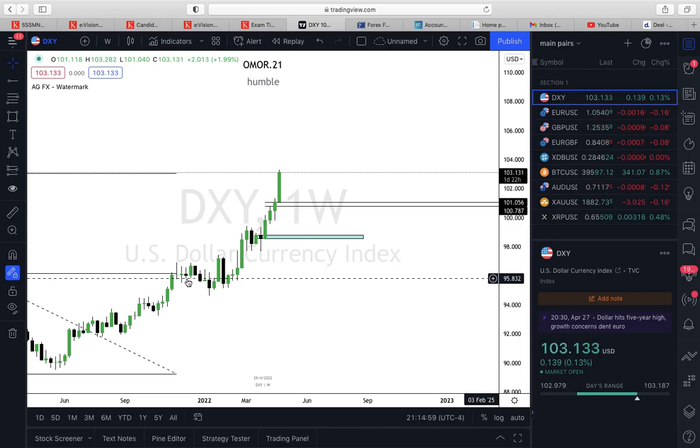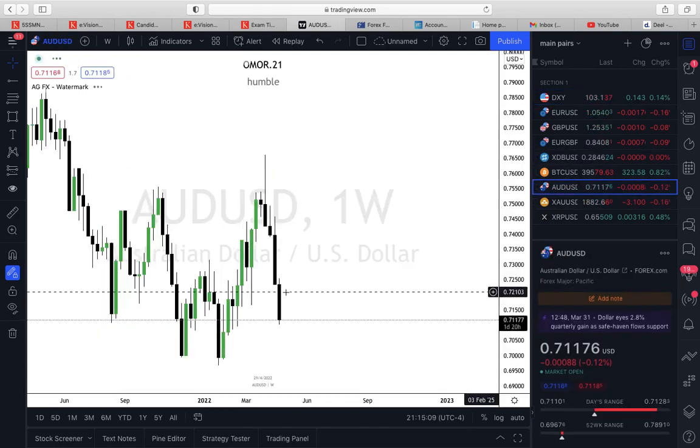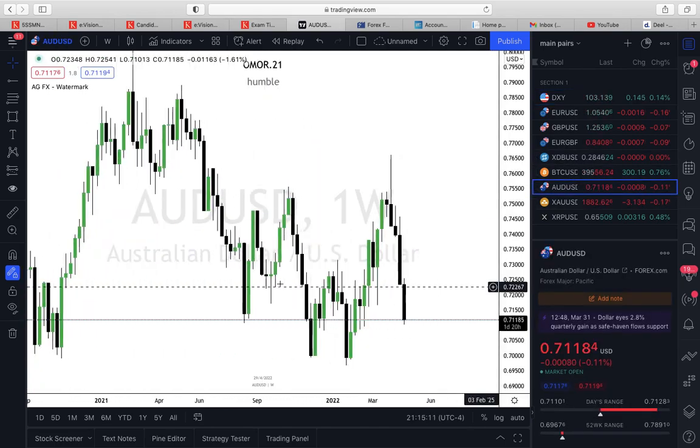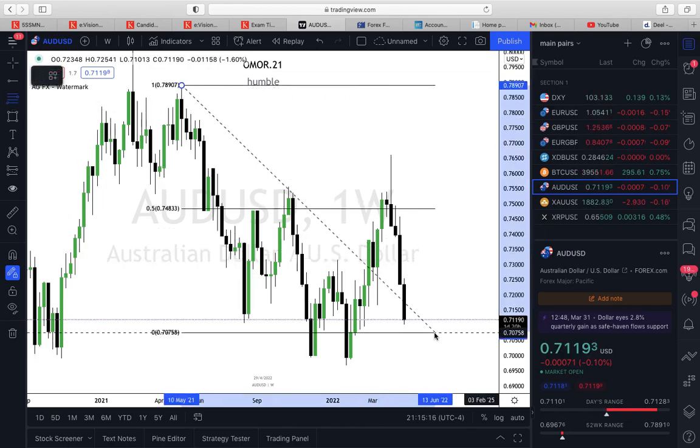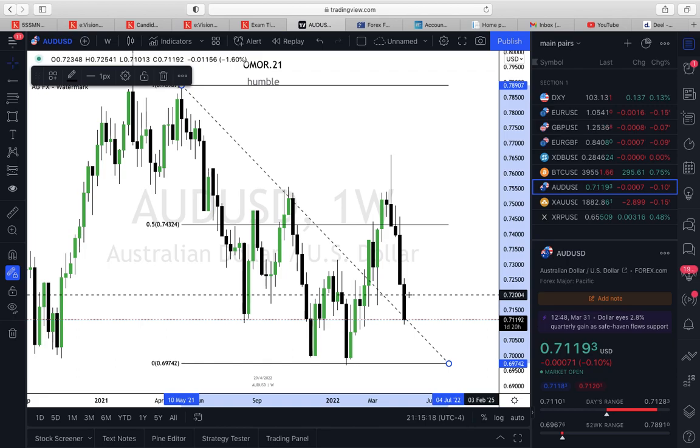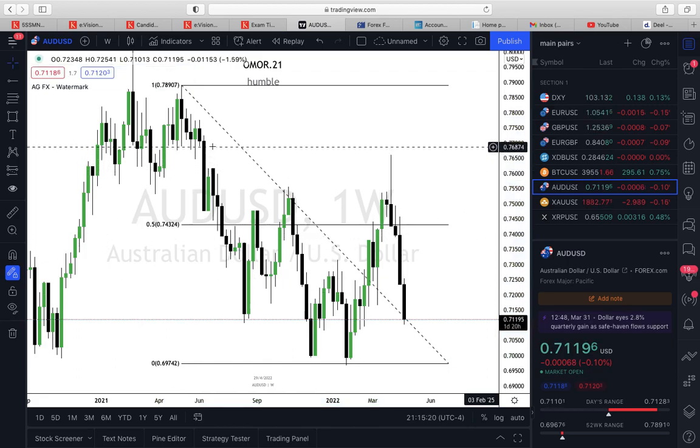Screenshot it, preferably from your computer if you can. On the phone is just quite difficult. And send it to me. And if you want, find it and do this across many pairs. Just find any pair and do it for me. So for example, AUD USD from this high to this low, right? I want you can show me everything in this price range.